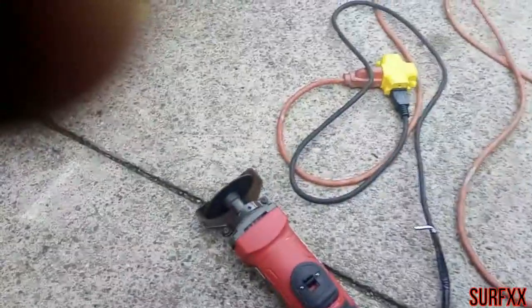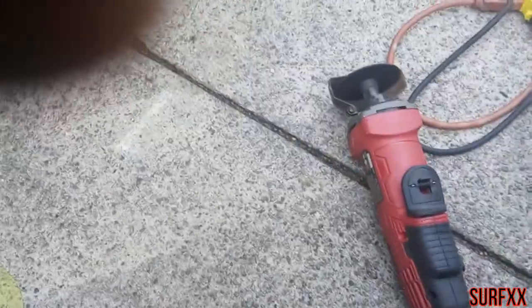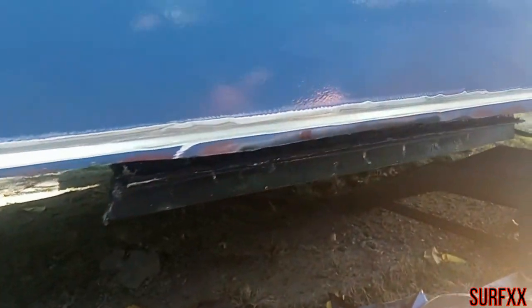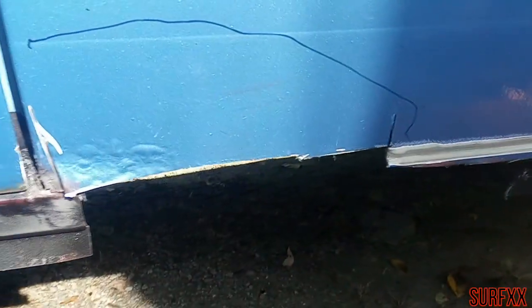I'm using this 3-inch cutoff Bauer. I bought it last week and it works really well. All right, we got this all sanded down, ready for welding. I gotta cut out this area and that area right there.